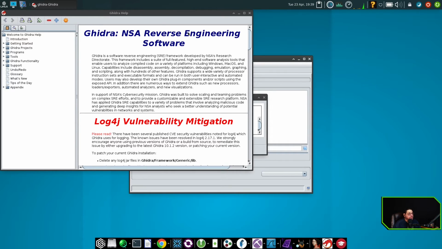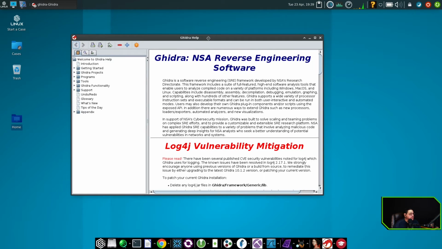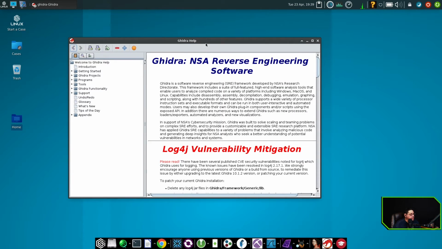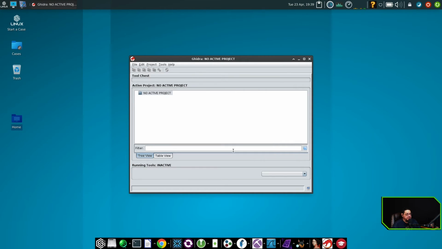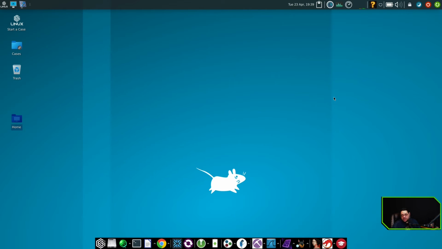Whoa. So this is reverse engineering software. I guess this will help you reverse engineer maybe a virus or something like that, or a Trojan or some type of malware. That's what I imagine it to be used for. So you can find out any fingerprints that might be left there from a creator or whatever, and take it to the next level for them.